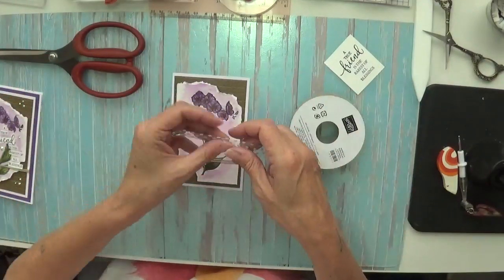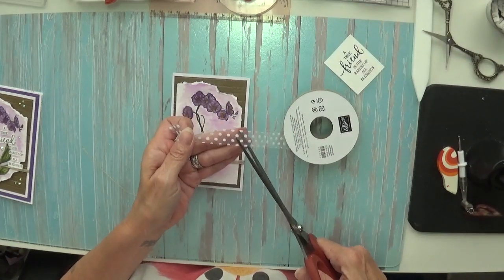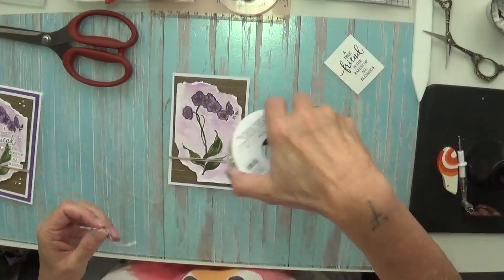So I just took a small piece. It's already cut at an angle. So again, just cut him at an angle.